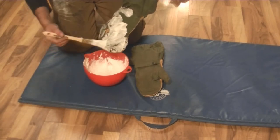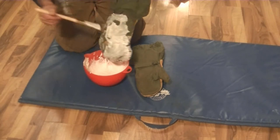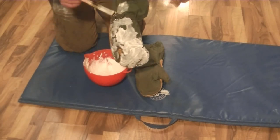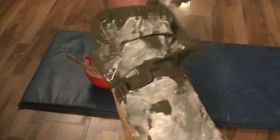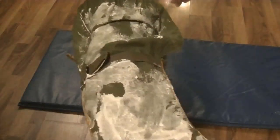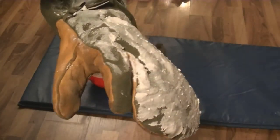Because in nature you're never going to see just pure snow, especially in the forest. I'm going to leave some green patches on here. You can see I haven't painted the entire glove — I've left some spots green. That way it looks a little more natural, because if you're in the forest and you're camouflaged, you're not going to see just white snow.